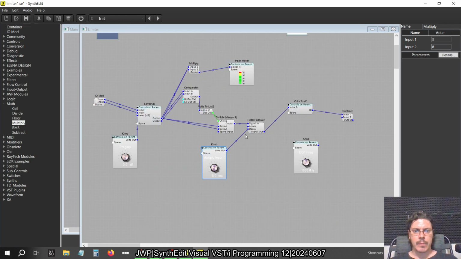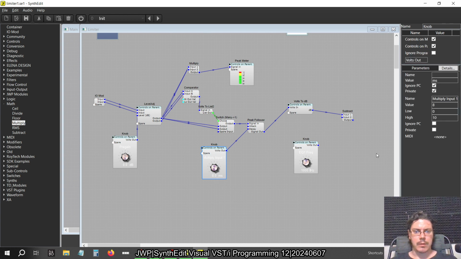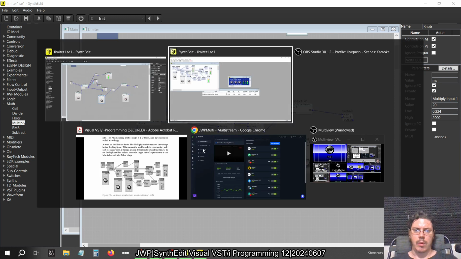So that whatever comes out of here, the peak follower will see that because the value here has to be in milliseconds and it changed itself. So let's put that to 224 back in here, and I believe it was 2000, or 2 seconds. Move this to 20 milliseconds here. And that should be 1.